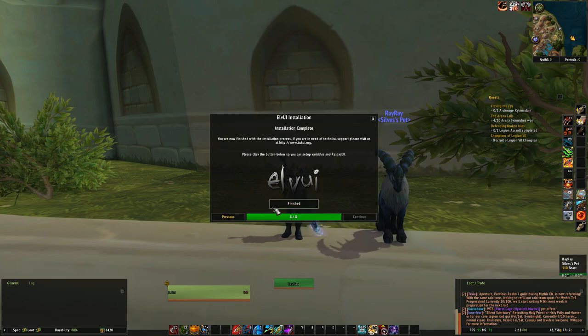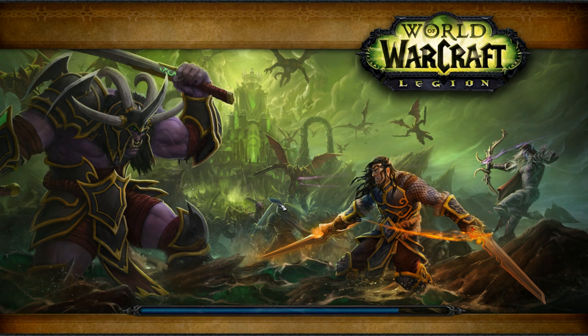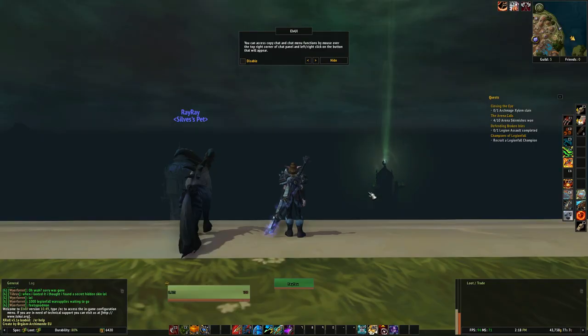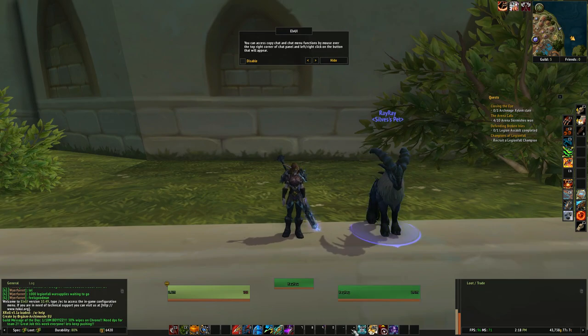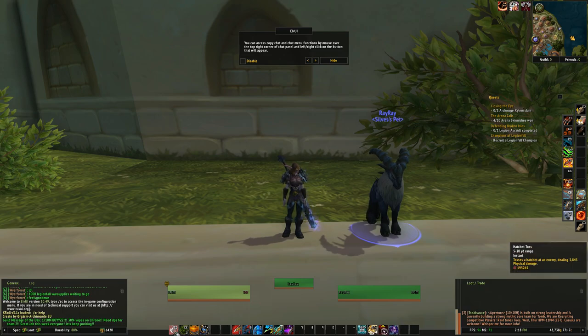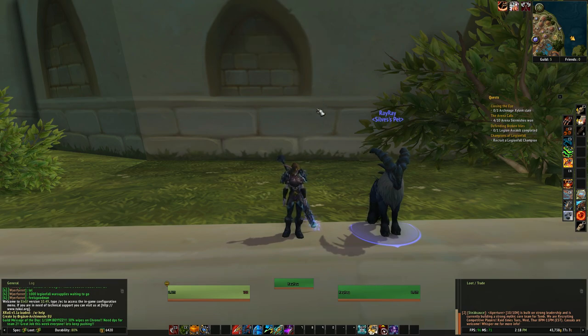So we click continue. When you're done, you're finished, and your basic UI setup will look something like this. Right now it's not that pretty because I don't have any of my abilities set up. You will have a bar of 12 right here, a bar of, I think, 6 right here, another 6 on this side, and you'll have a bar here, and your pet bar will be right here. So now we're going to set it up how I like it. Right now I only have one bar enabled with 12 buttons. I only use 6 of them.